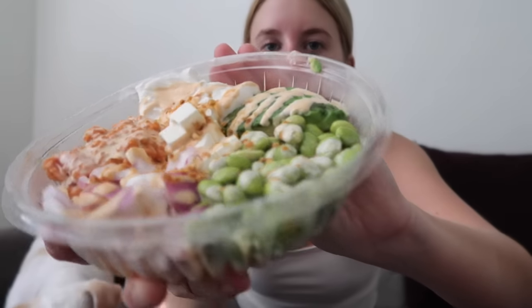It has rice, spicy tuna, sour cream, avocado, edamame, red onion, cream cheese, spicy mayo. I got some extra spicy mayo because I love it so much. And then I also ordered some miso soup. Can't really show you, but I love miso soup.